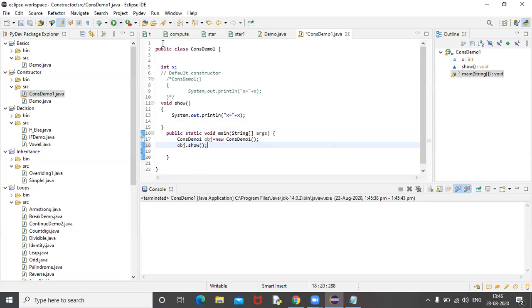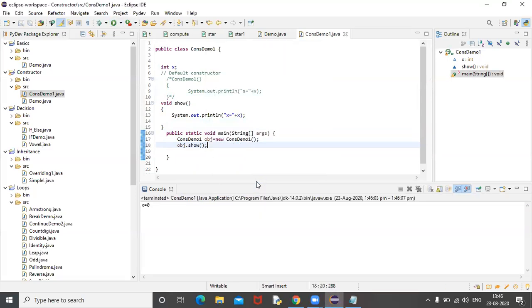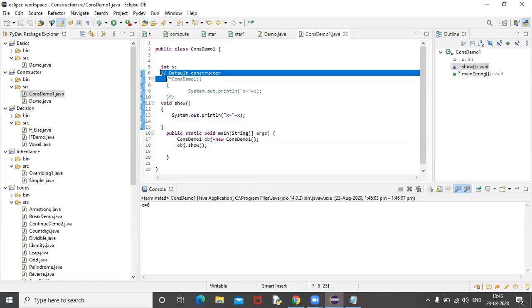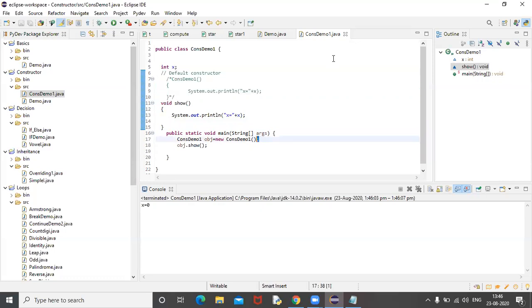Now see what is happening. You got same x equals 0 or not? Who has done this job? Even I have no default constructor written by me, but still one devil program is running behind that, isn't it? Which is not visible, it is invisible. Means we have to believe that each and every Java program consists of one default constructor. That is why we are creating object each and every time in our program, isn't it?